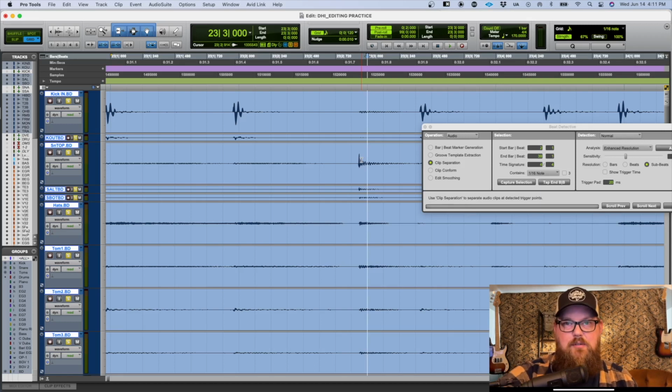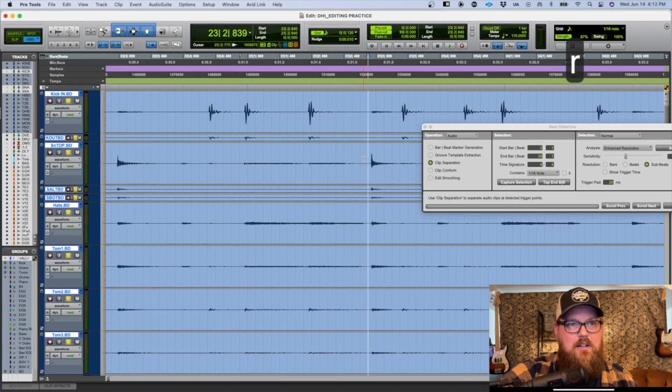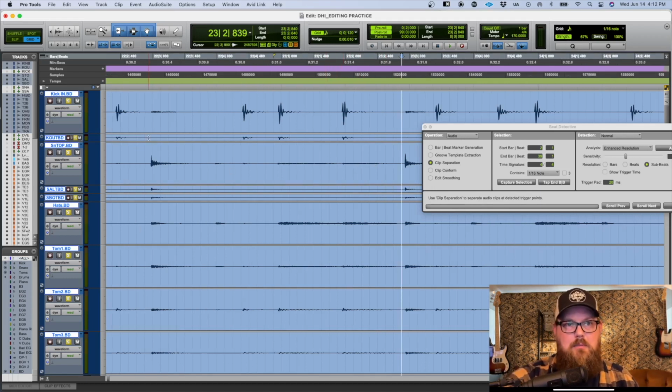Beat Detective is not very clever. It's very fast at what it does, but it doesn't have the ability to analyze things like you do. So you can tell this is bar 23, beat 3 right here. And this is a 32nd note to the left of that. Is it likely that there was a snare hit a 32nd note before beat 3, or is it more likely that the snare is hitting on beats 1 and 3, just like most songs do?